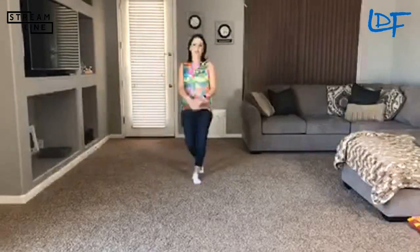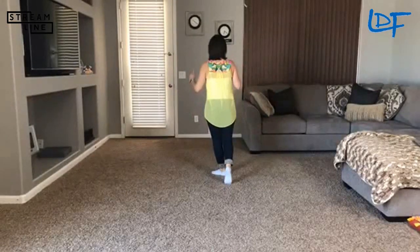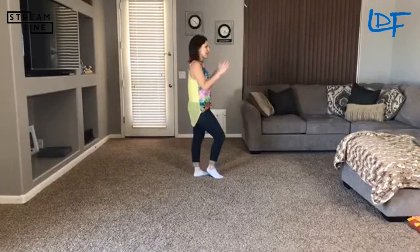Can we try the first 32 counts from the top facing the front? I think we can do it. Here we go. I'll pop back behind after this to see if there's anything we need to fix. All right, here we go.